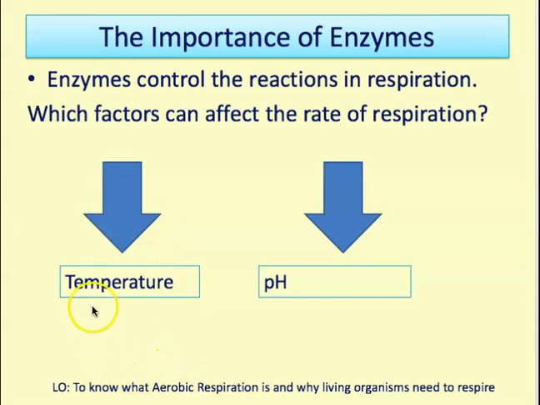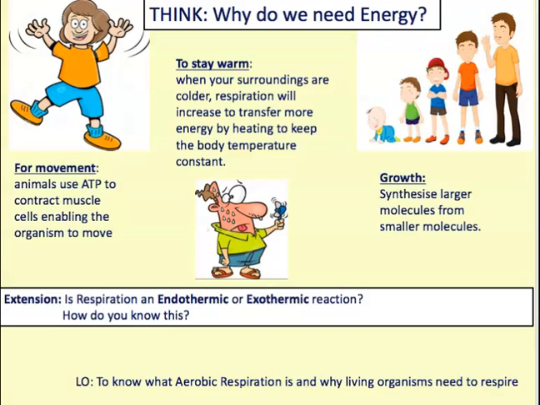Now, there are 2 factors that affect the rate of respiration: temperature and pH. That is because they affect the enzyme activity. If the temperature is too high or too low, your enzymes won't work properly. If the pH is wrong in your body, enzymes won't work properly. So it's really important that our internal system of our body is able to keep the temperature and pH at the right level so that enzymes work efficiently, and therefore respiration can happen at the most effective and efficient rate possible. So just remember that in these exams they will link different topics together, enzymes and respiration being one of them.